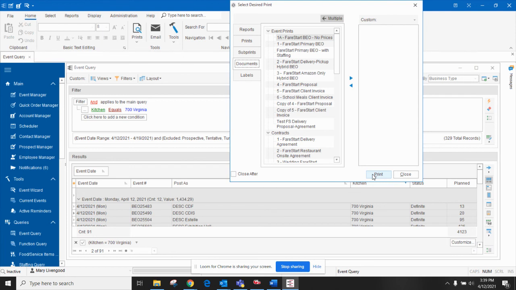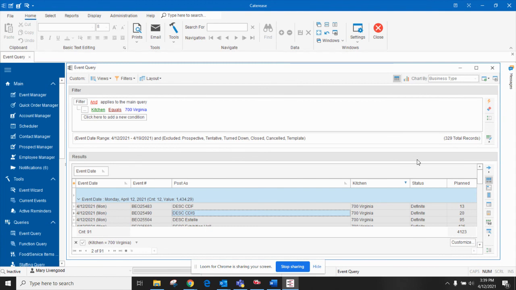I'll resave it to a folder in S Drive so that if anybody needs it in the short term, they'll be able to access it. And that's really it for printing the BEO packet. Stay tuned for future videos on printing out individual BEOs or other information that might become necessary in the future.